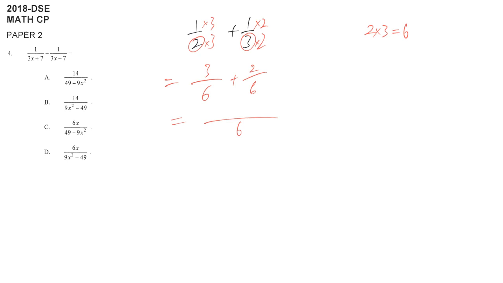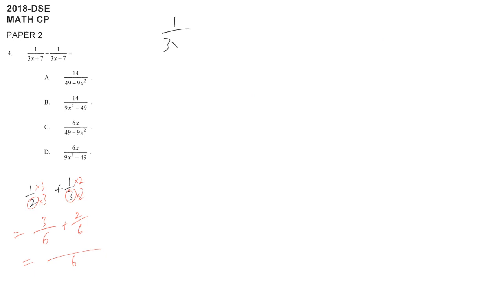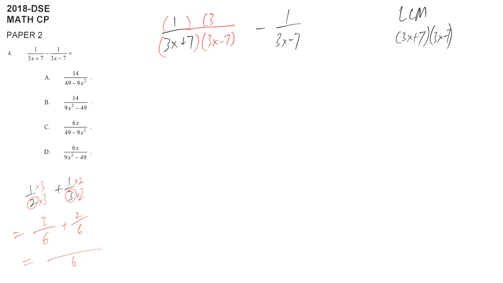We are going to use a similar way here. Some preparation work, go back to this question. The key problem is the denominators are not the same. So we think about the LCM, or we just multiply them together. So our target numerator is this one. And then if we find that it's not enough, we need bracket 3x minus 7. Remember to multiply on both sides, otherwise the values are not the same. So on the right hand side, we find that 3x plus 7 is missing, so we multiply 3x plus 7.